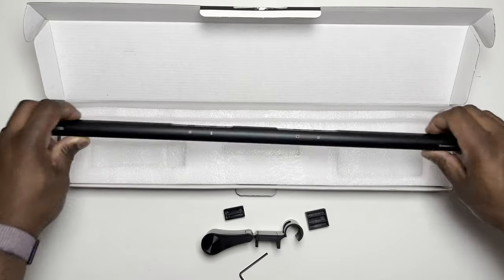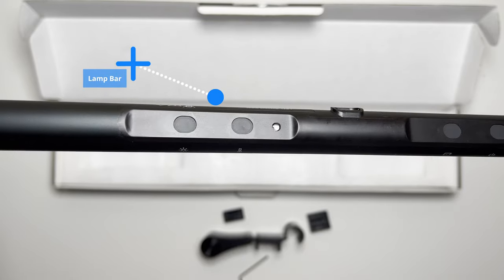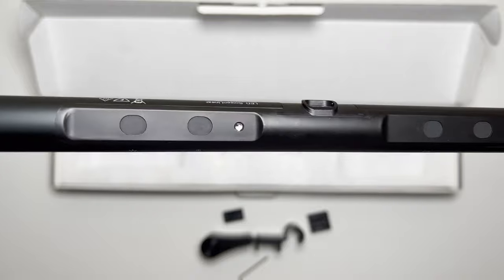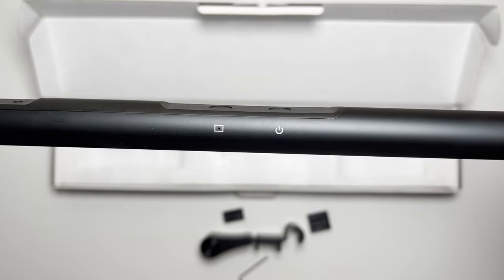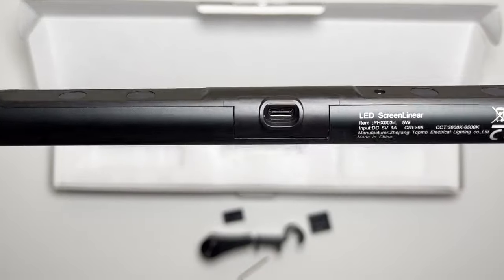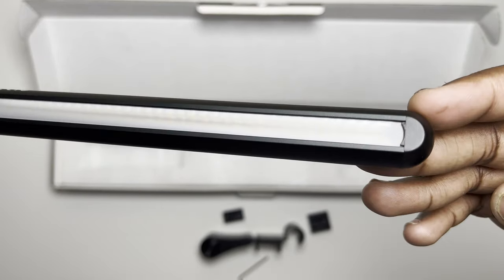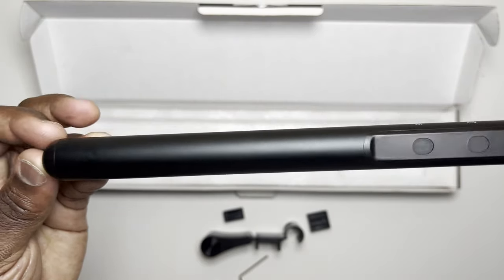Onto the lamp bar itself. This 52cm bar is made out of aluminium alloy and is cool to the touch out of the box, with a section of polycarbonate housing the brightness adjustment and colour temperature touch-sensitive buttons, a light sensor on the left, and the light sensor switch and power touch-sensitive buttons on the right. At the back you've got the USB-C port, and on the bottom the light source is powered by 100 flicker-free LED bulbs capable of delivering up to 300 lumens. They are rated at an excellent colour quality of CRI95, which helps show the true tones of objects with more accuracy — useful if you're a creator and exact colour matching is vital.